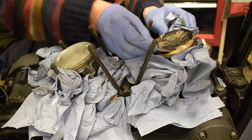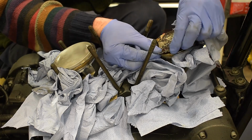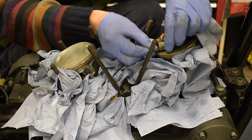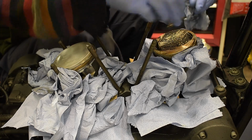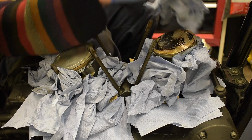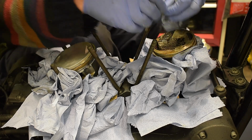As I said, I couldn't find anything definitive. Just loads and loads of conflicting information. So I guess all you do is you do what you feel's right. Your bike, isn't it, I suppose. It seems to come off a lot easier if you leave it to soak in WD-40, these carbon deposits.